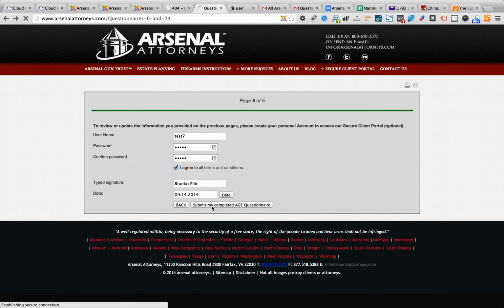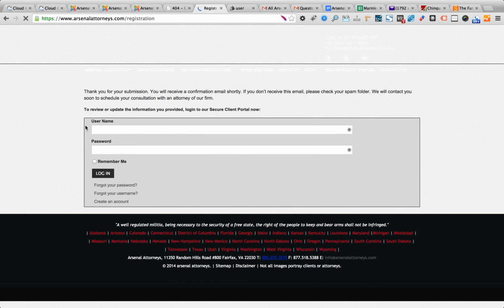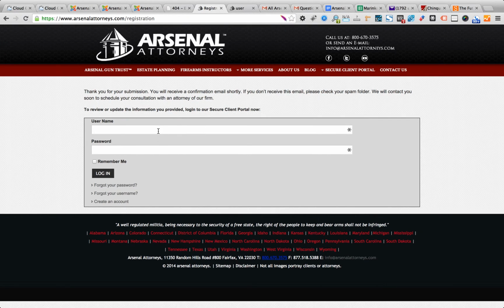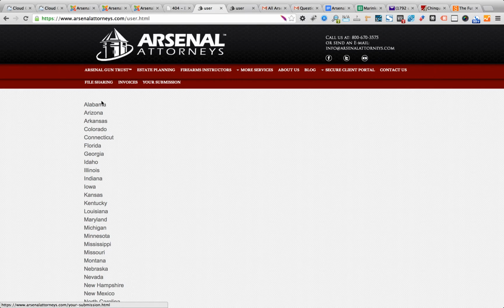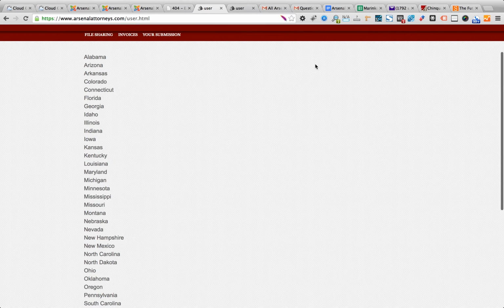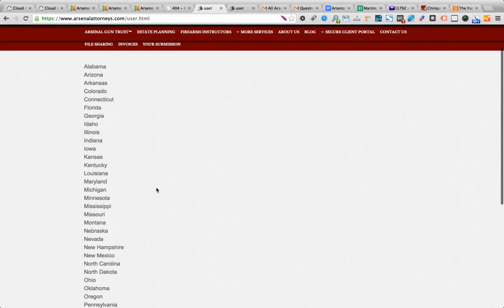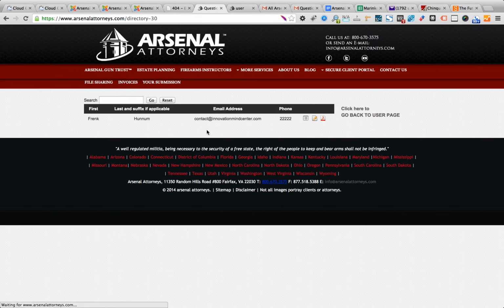My internet's a little bit slow, but so the next page user can log in. So let's use test seven. So once they're logged in, they will be able to see the form. So they can select their, we can put something like select your state here. And let's pick up, if I'm from Georgia, I would click this one. And this is my information.